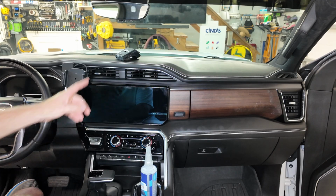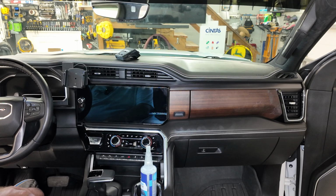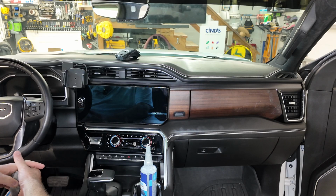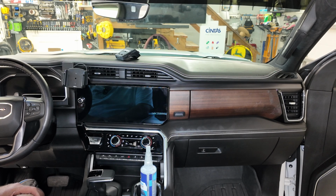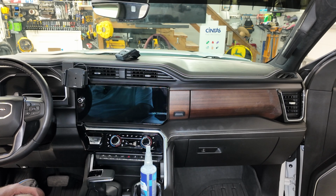Once I finish that, I'll put the dash cam back up because I didn't want it to keep thinking it was recording a parking sensor as I was sitting here working. And we'll be finished. So thank you for viewing the video, and I hope that it helps you get the confidence to do a special project like this. Again, I had done it before, but I was still scared because it's a newer vehicle to me. But it didn't take hardly any time at all. And it's going to eliminate that auto stop function, but still make it available if for whatever reason I would want to use it, or for resale or what have you.